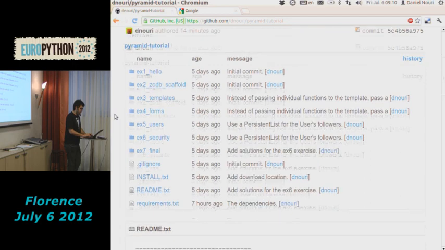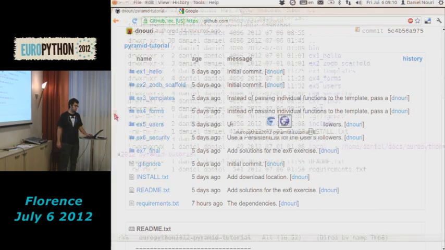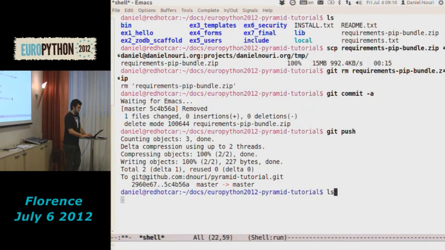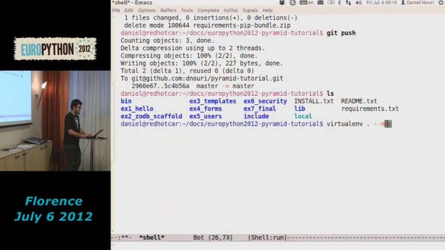So this is the project on GitHub, and we're going to use the same folder to install a virtualenv. So that means what I would do here is, you can see that I'm inside of this folder, and I would just call virtualenv. I'm using the no-site-packages option because I have an older version of virtualenv. And the dot means the current directory, so I'm going to put this right into the tutorial folder. The effect of calling this command is that you should have a bin directory with a Python interpreter in it.